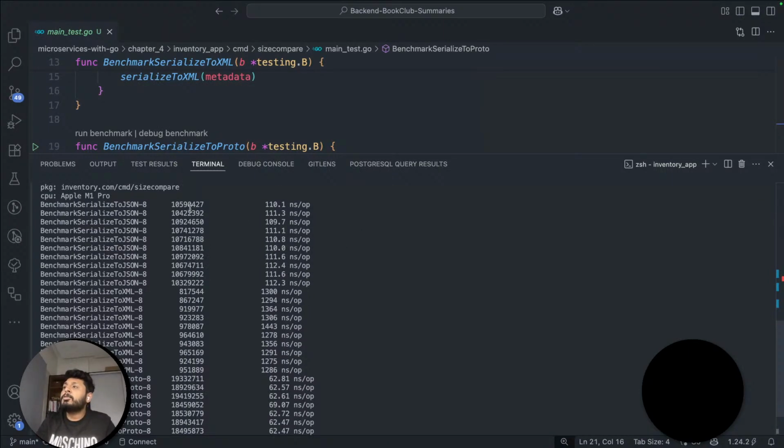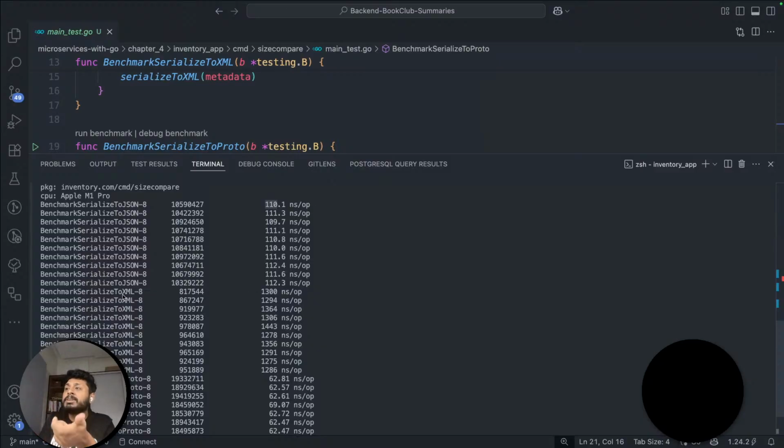So, for example, for JSON, we were able to compute almost 10 million operations, right? In the same time, close to 10.5 million operations, and each operation took almost 100 to 110 nanoseconds.